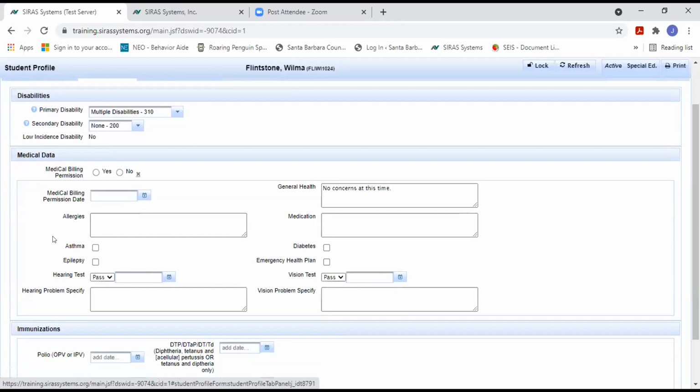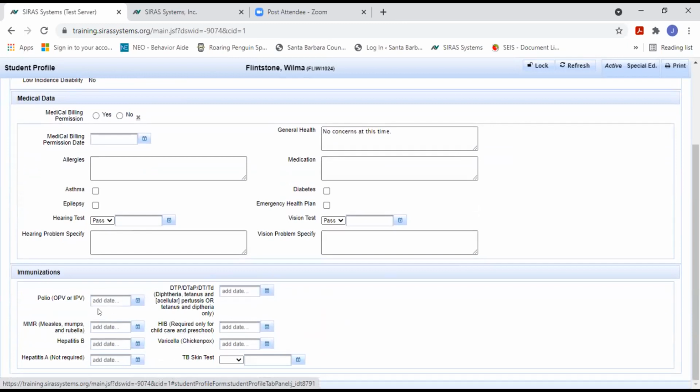You will see here all sorts of information that can be filled out if there is a need. And then again, the immunization information. Oftentimes we don't have this available, or we could possibly get it from our school database, but it's not required to have for the IEP.